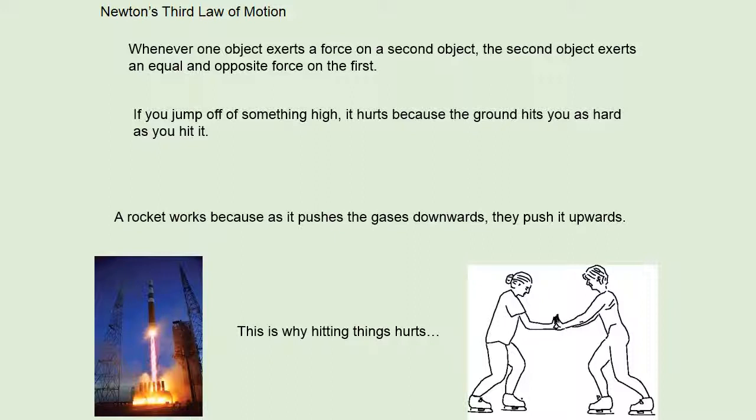These pairs of forces are called action forces and reaction forces. The force exerted by the first object is called the action force, and the force exerted by the second object back on the first object is called the reaction force. When you jump, the action force is you pushing down on the ground. The reaction force is the ground pushing back up on you.